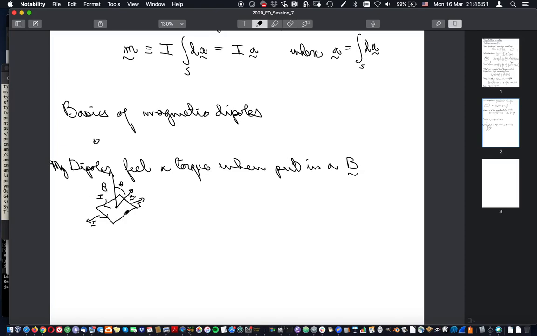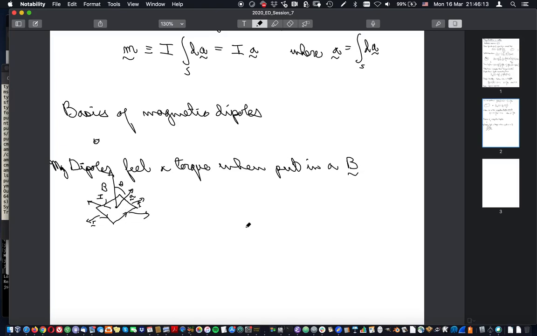But here for these two, the current goes this way, so it's as if you had charges moving this way. But then if I do V cross B, I have a force going like this in the plane, and this one has a force going like this.